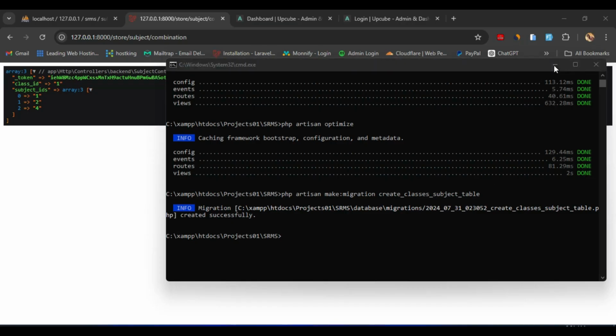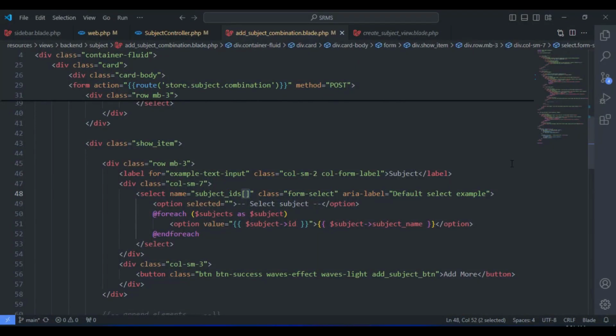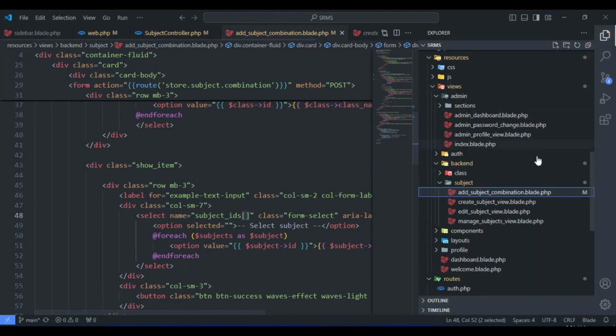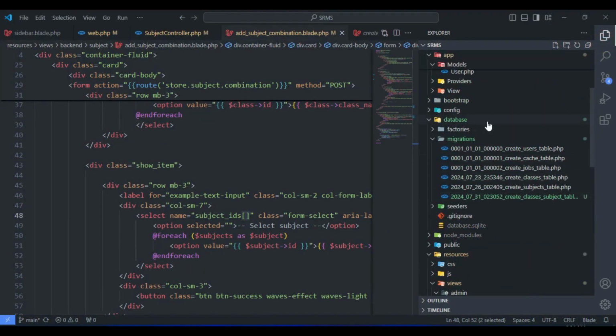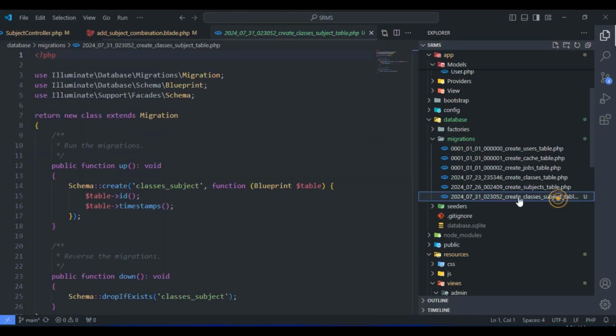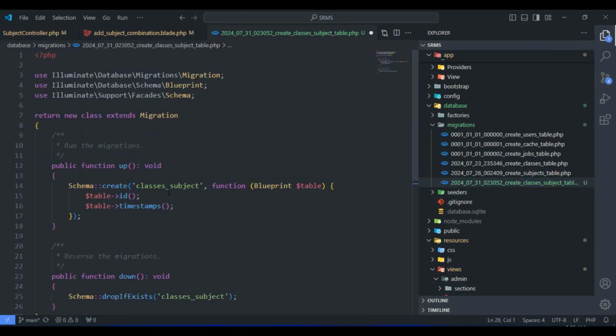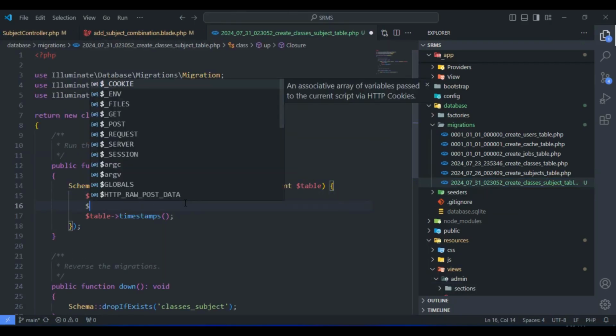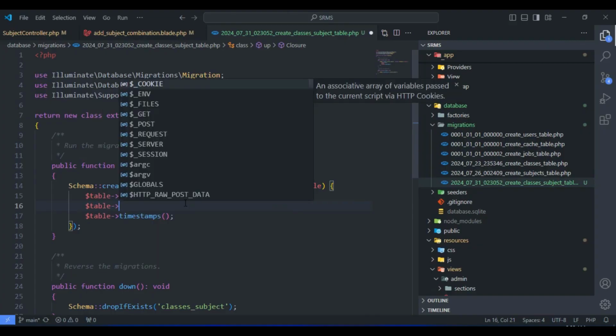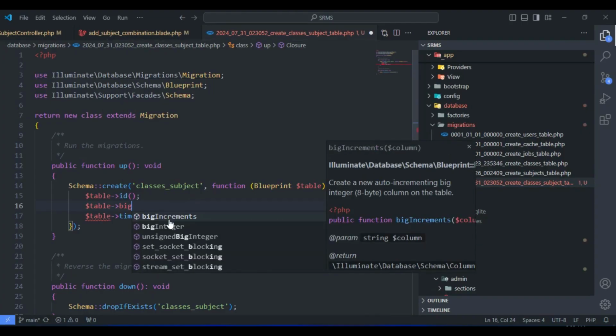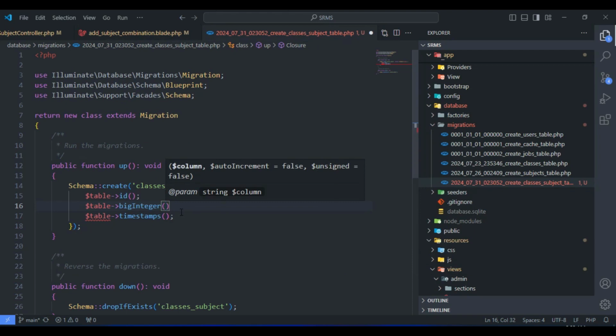Alright, now let's go ahead and take a look inside of our source code. Now let's navigate to our migration directory. Okay, inside of our migration directory here, as you can see, we have our classes subject table. Now inside of our classes subject table, let's go ahead and say table big integer, like so, and then we're going to specify the name as classes ID.